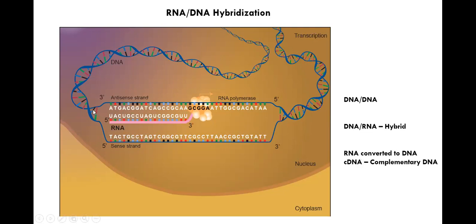Also, one more important thing: you can move from DNA to RNA, but if you start with RNA, you can make DNA copies of the RNA. That is called complementary DNA, where RNA is converted to DNA. In RNA viruses, only RNA exists. You can use reverse transcriptase, an RNA-dependent DNA polymerase, to make complementary DNA. This DNA-RNA hybrid also helps in specific processes of quantification in RT-PCR and qRT-PCR studies. We will look into that.